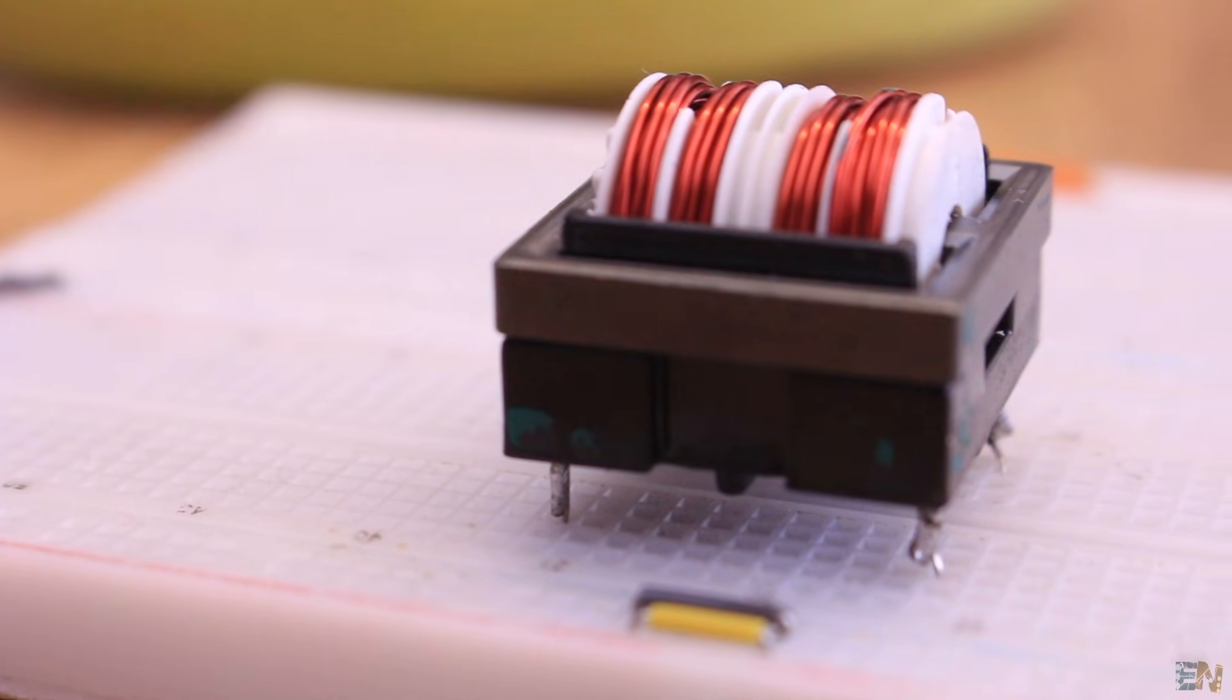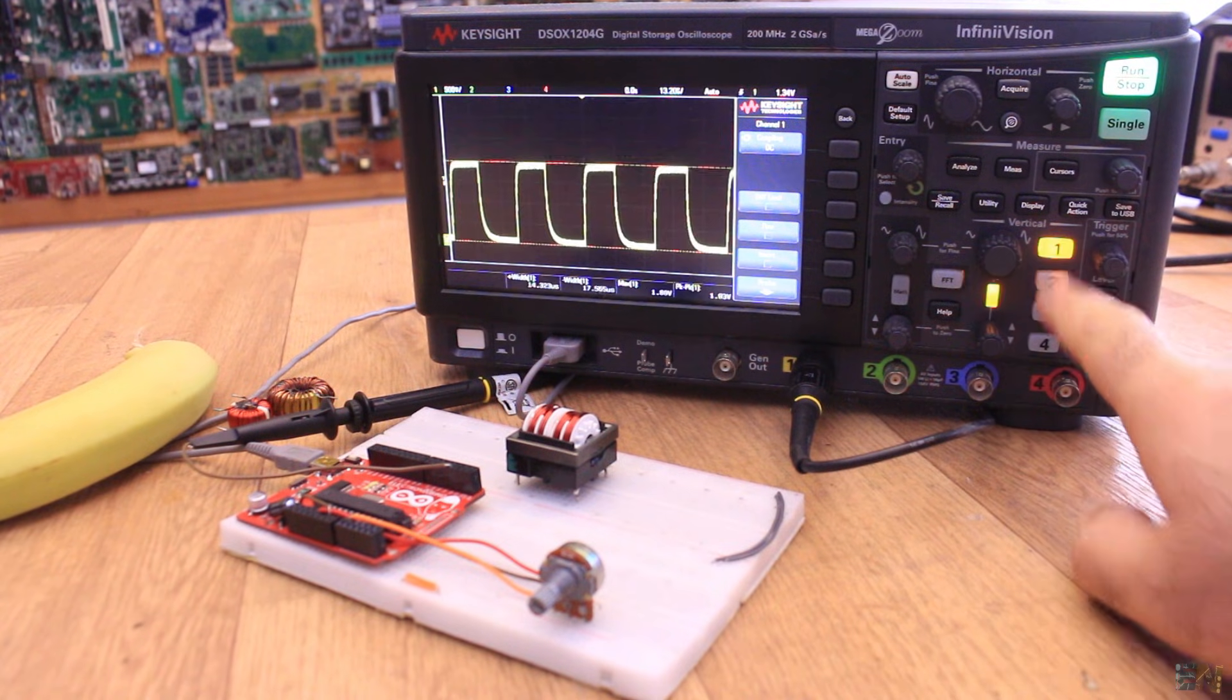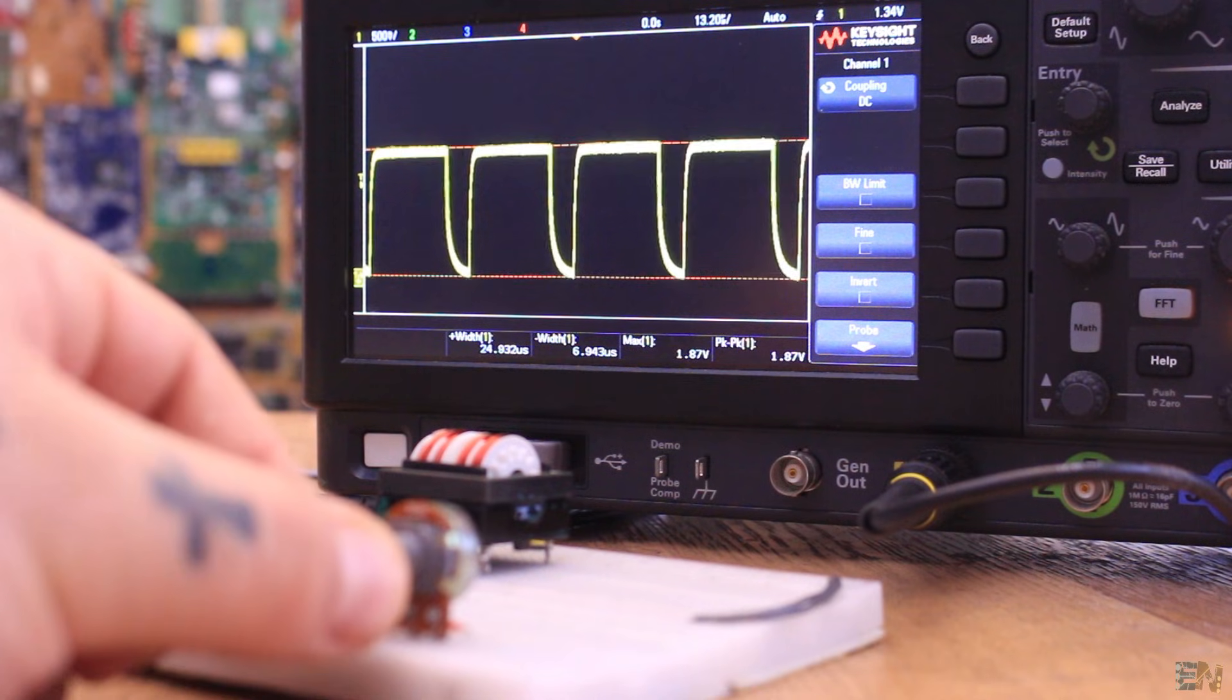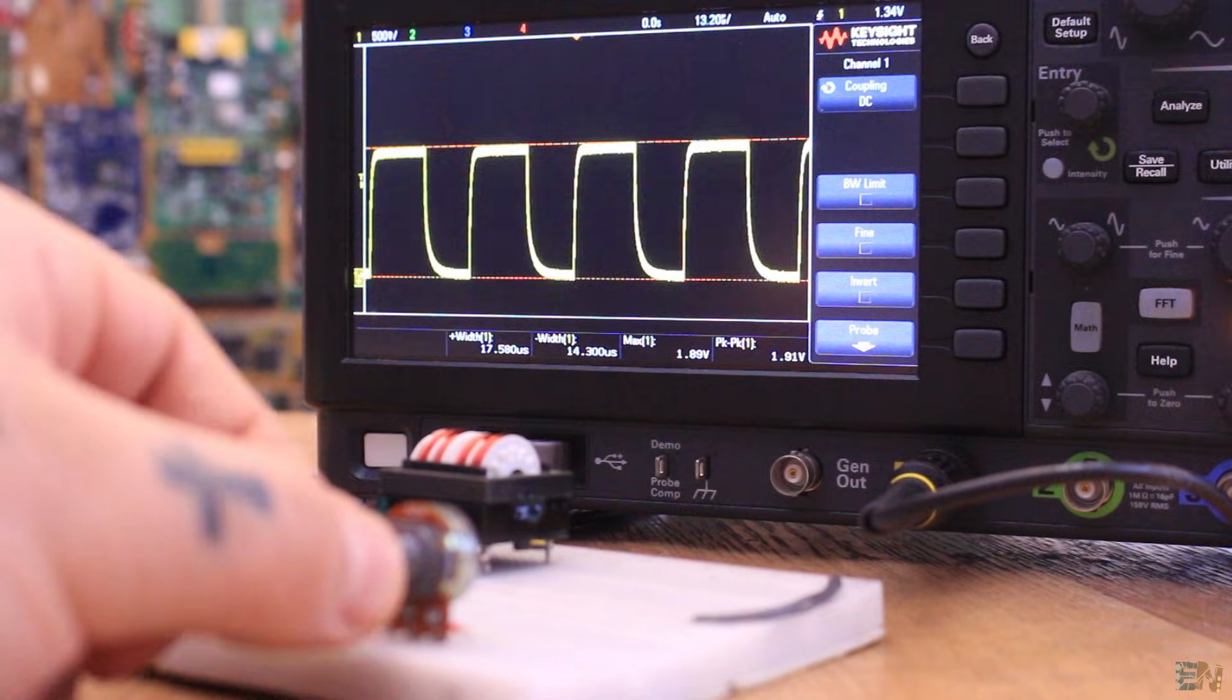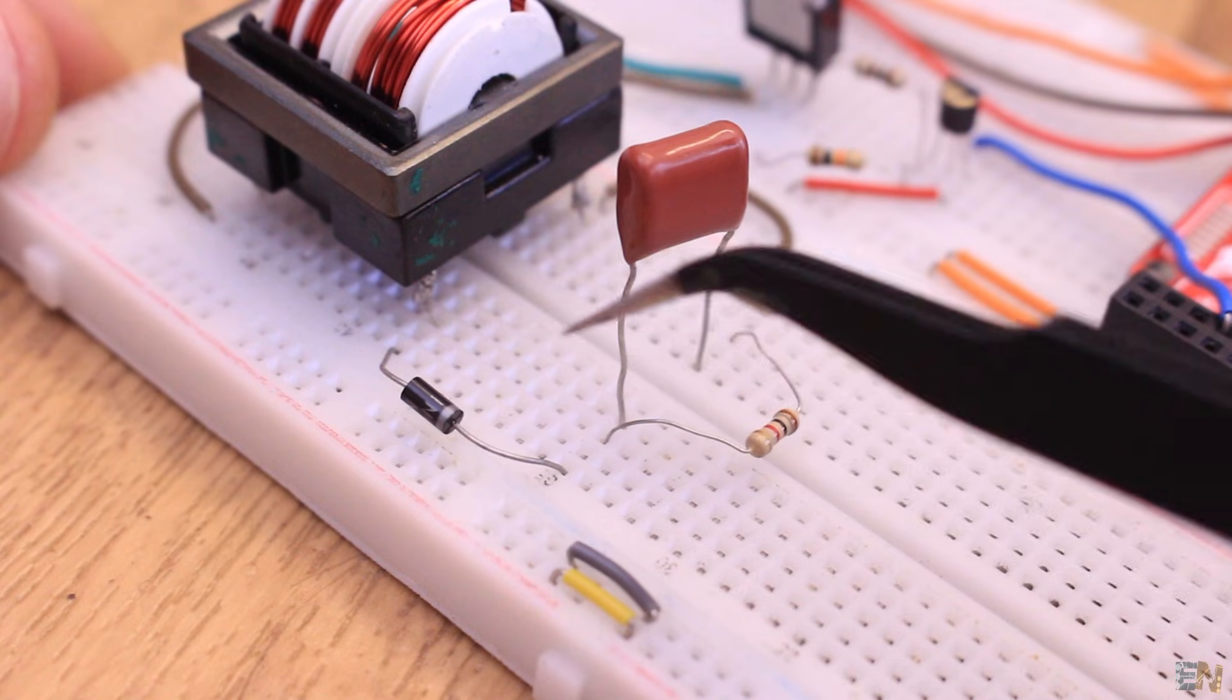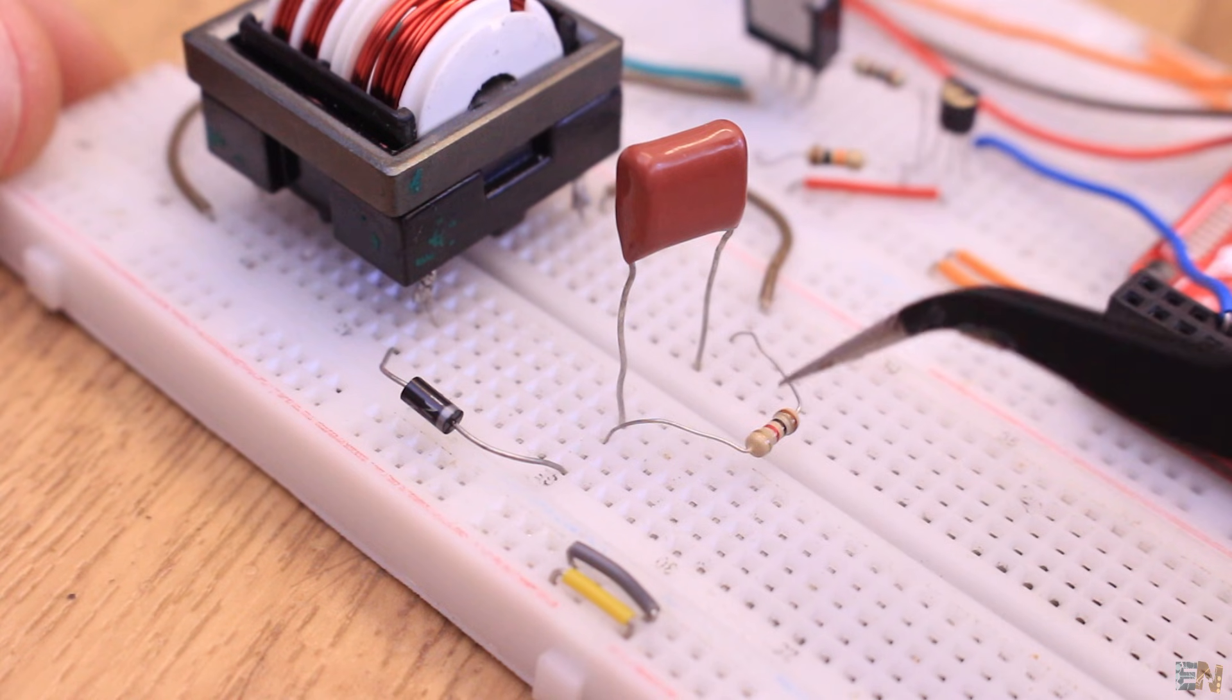I place this component on my breadboard. I will use the Arduino to create a fast PWM pulse that will change its value according to this potentiometer, as you can see now on the oscilloscope. We apply this pulse to some transistors connected to the primary winding of the flyback transformer, and at the secondary we have a diode, a capacitor, and a small resistor as a load.